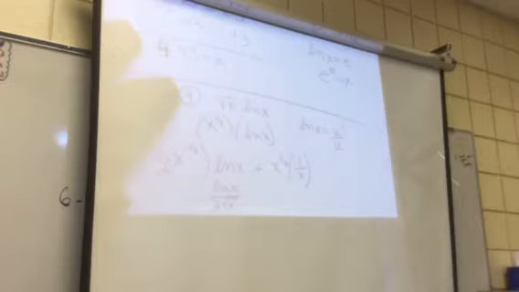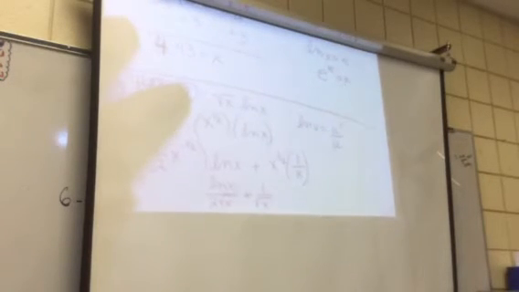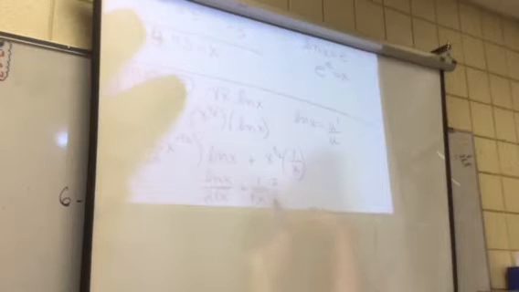Are you good with that? Plus, now what is x to the 1/2 times 1 over x? Square root of x over x, which would then reduce down and be 1 over square root of x. Wouldn't it be simple to get a common denominator and turn it all into one fraction? You just multiply this by 2 and this by 2. So ln of x plus 2. Notice the argument is simply the x. Don't put the plus 2 in there with the ln. And then 2 over square root of x.